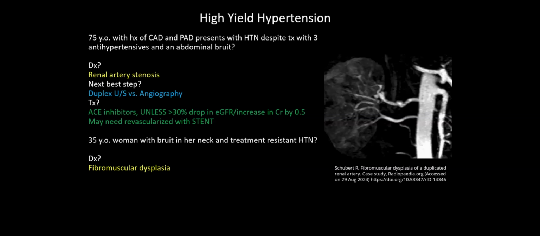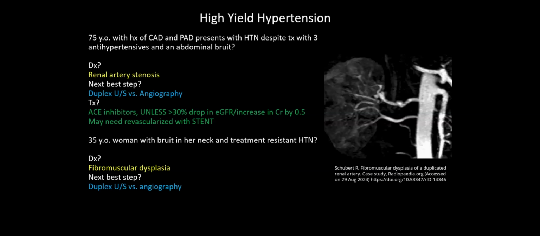So fibromuscular dysplasia. Next best step there. What would you go for now? I think this is ultrasound as well. Yep, same thing. And we have that nice image over there from Radiopaedia. You can see almost similar to what we see in PSC, that string of beads type appearance where you can see all the way down the length of the artery. There's abnormal contour. It's not smooth all the way down.